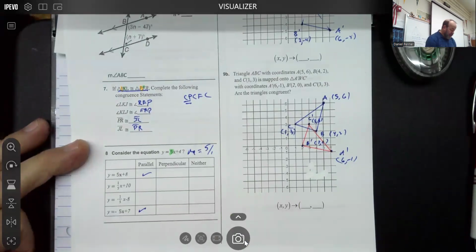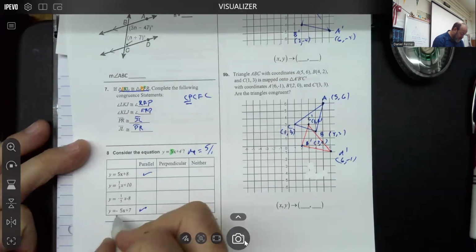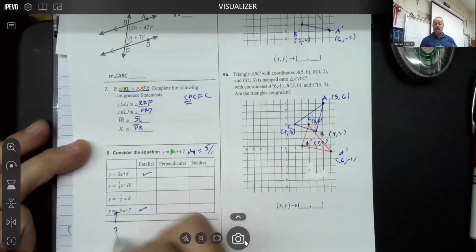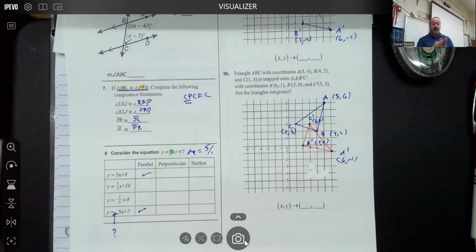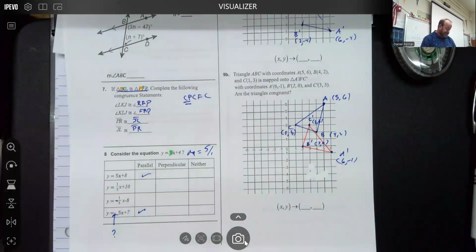I really can't tell if that's supposed to be a negative or not. That's a question mark for me. If it's a negative, it's a no, but it's not sitting right next to that number, so I'm thinking that's just a glitch in the paperwork, but I don't know. It's really weird. There's a couple of glitches in my paperwork. I think I may need to retype that.